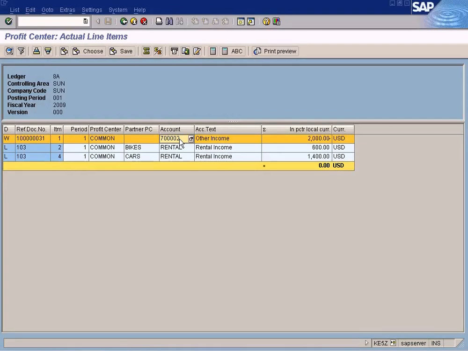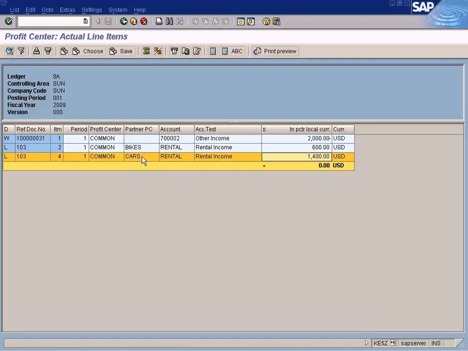Initially we got 2000 from this account posting, then later on we transferred 600 to bikes using the assessment cost element rental. So 600 is debited to common profit center, and 1400 is debited from common profit center, and bikes and cars are credited accordingly. This is good.